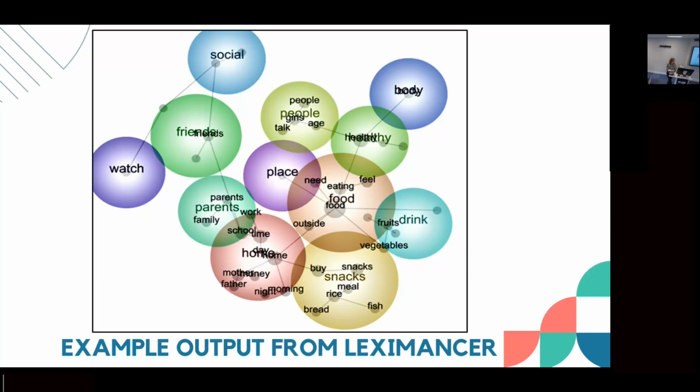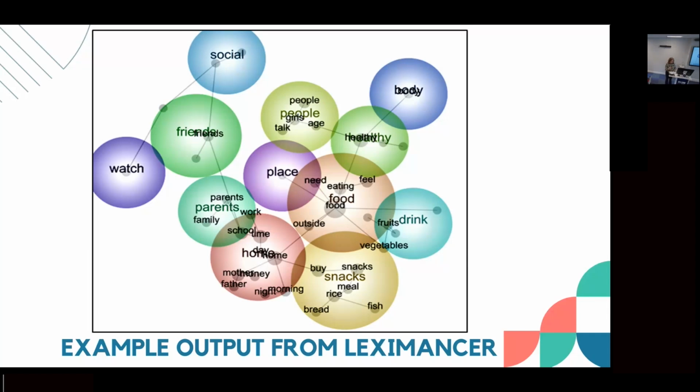Now, what's interesting is that often you might think, okay, I'll start with the most salient, but actually, as we've found, they're the things that are really obvious, because that's what a lot of the original projects are about. So sometimes it's more interesting to look at the slightly less salient themes for areas of interest.